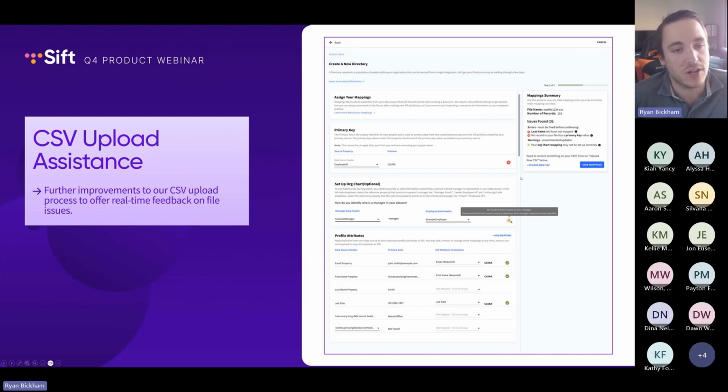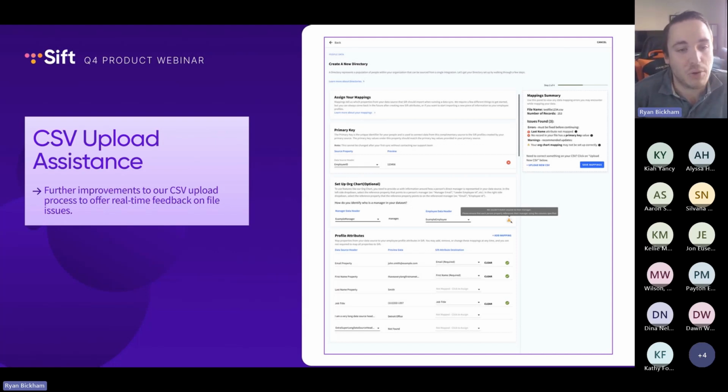But here, we're going to use a combination of the mappings you're proposing to us and your existing file, and give you recommendations based on that. So things like: there's no record in your file that has a primary key value, or your org chart mapping might not be set up correctly. In the past, we've seen people get this section wrong, and the org chart just wouldn't build at all because it wasn't referencing their leader properly.